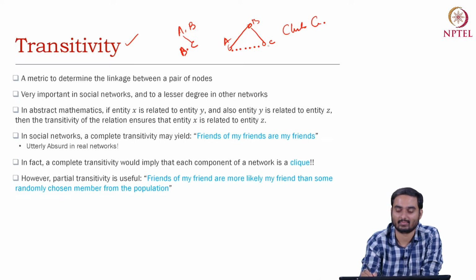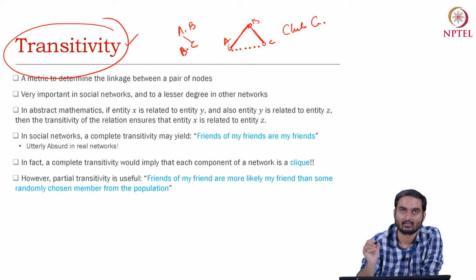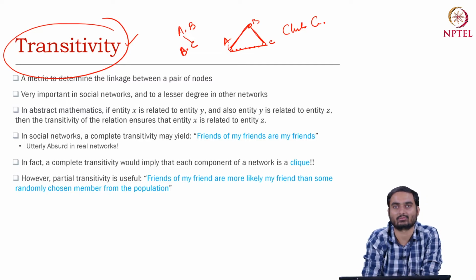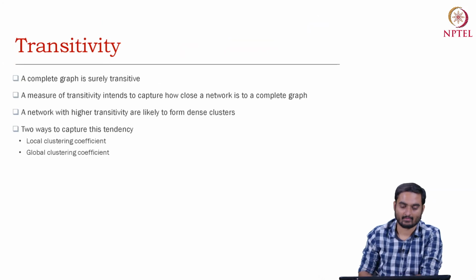In the case of the global clustering coefficient, we have measured the number of total triplets and the number of closed triplets. So if the number of closed triplets is the same as the number of triplets, then transitivity would be higher. So this is one triplet, right? And if this edge is also there, then it's a closed triplet. So if the clustering coefficient is high, it indicates that the network will have a high transitivity value.